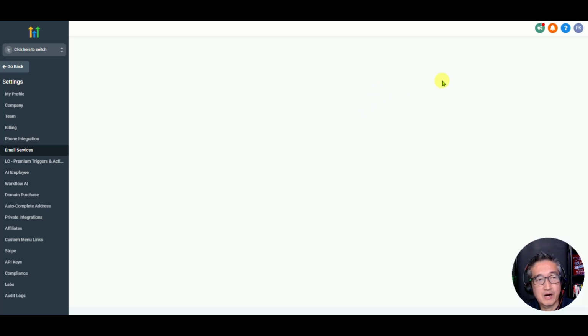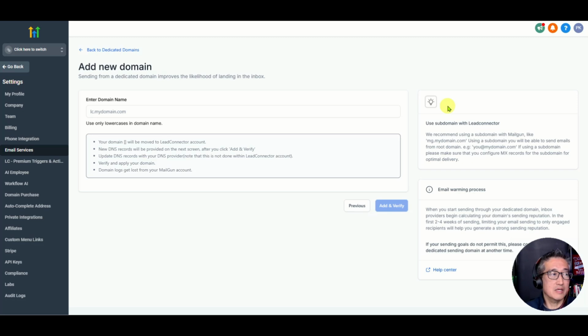This is mainly for system generated emails that are coming from your platform. So typically I put in here donotreply.kmadison.co. In your case, you can put your SaaS domain in here. And then we're going to do add and verify.